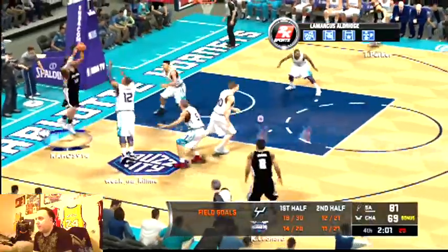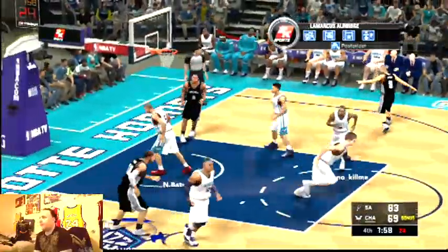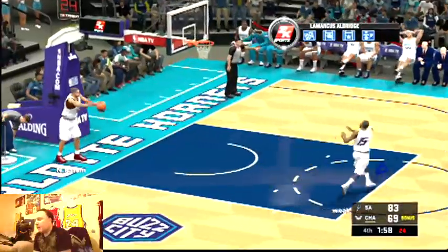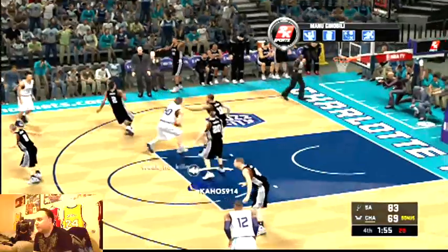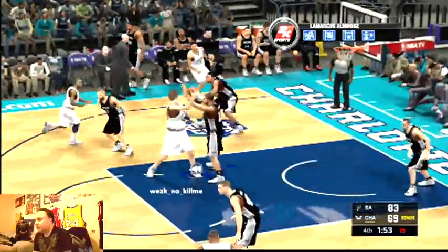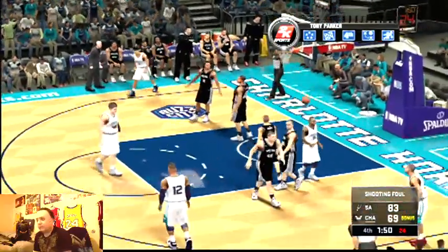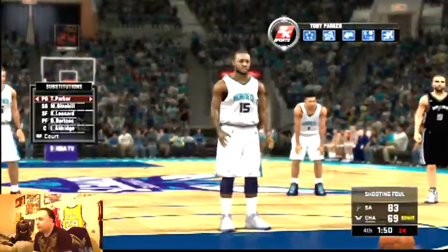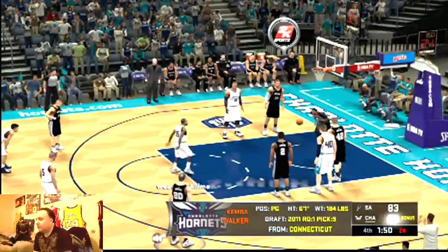Kevin? The drive by Aldridge. Here's Leonard, and he jams it with authority. A one-man show offensively, and that's almost always good news for his team. The kick out to Walker. Well, I tell you what, he earned his money on that foul. Yeah, if you're going to foul, then make sure that you don't give a chance for the and one.